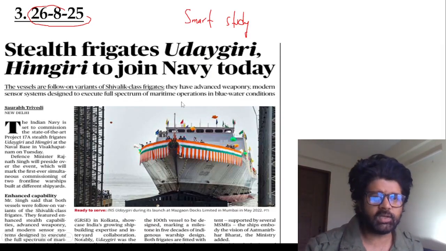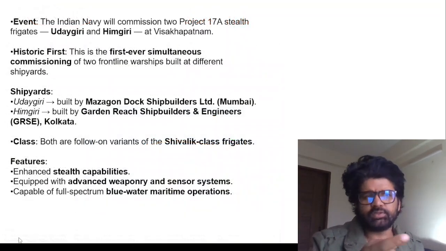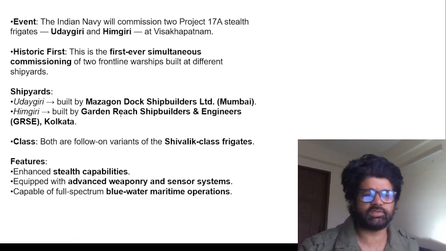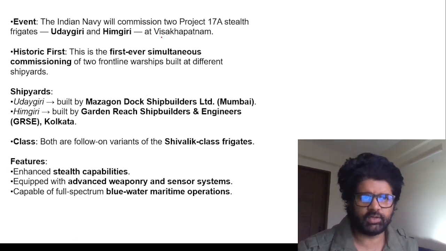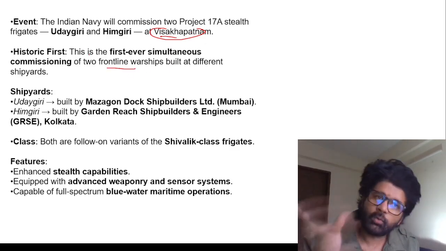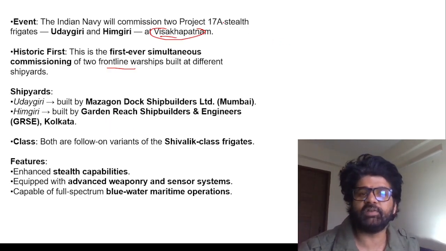So Udaygiri and Himgiri, they are all indigenous, unlike INS Tamal. So this is the same Udaygiri we are talking about, which we have discussed in the previous article. It was actually commissioned now. It will be working now from Visakhapatnam. First ever simultaneous commission of two frontline warships. Both of these are indigenous only. Both of them belong to Project 17A, Shivalik class stealth frigates.